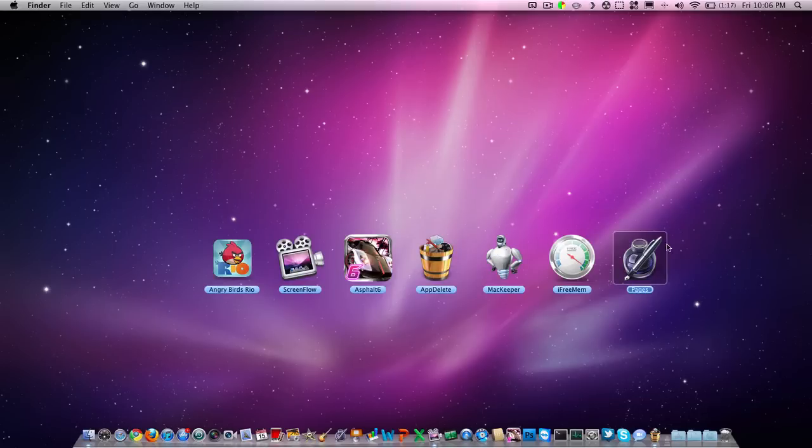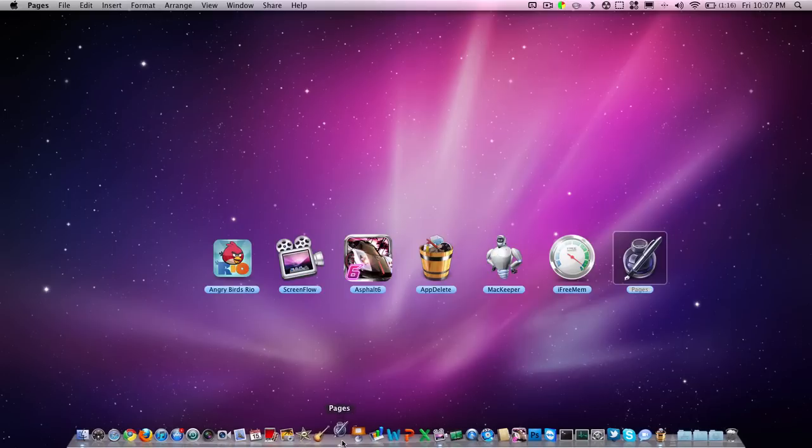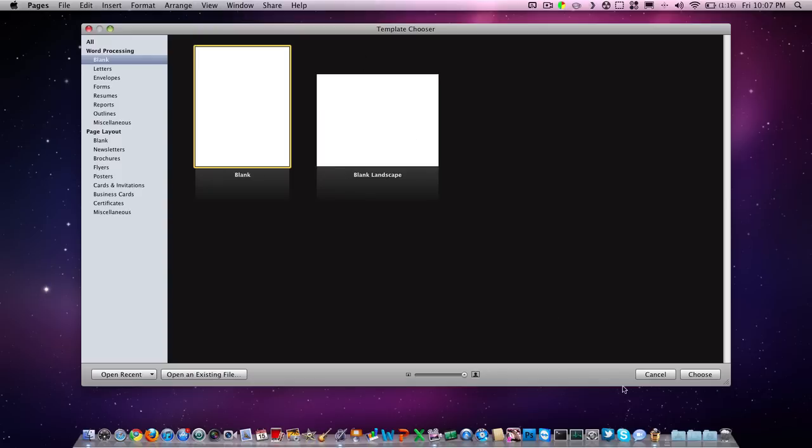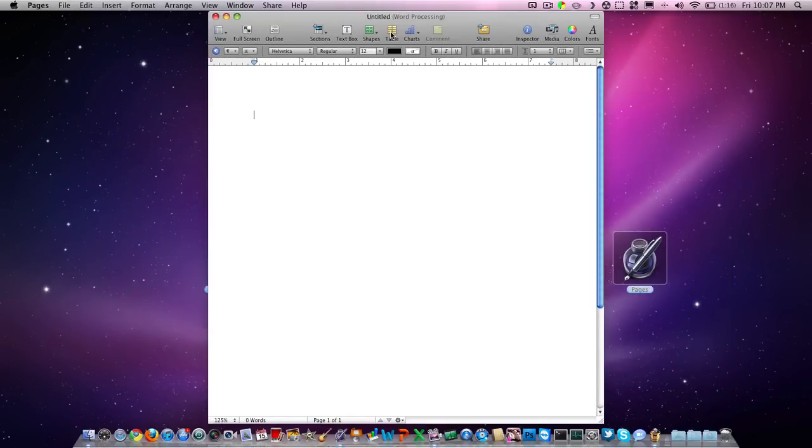Moving on to Pages. I'm sure everybody who owns a Mac knows what Pages is, or should. Pages is the Apple version of word processing. It's like Microsoft Word, except I think more user-friendly. You could buy the iWork suite, which is $80. It comes with Pages, Keynote, and Numbers, which is like Word, PowerPoint, and Excel. And this suite of applications is amazing. It's incredibly user-friendly. You can create almost everything, if not more, than you can on Word, PowerPoint, and Excel.